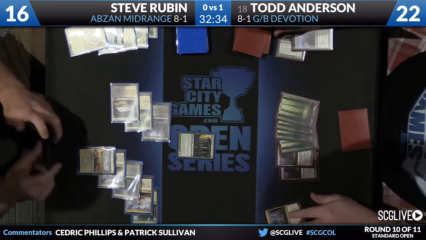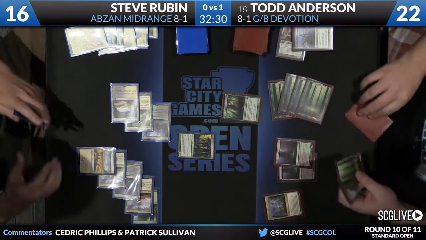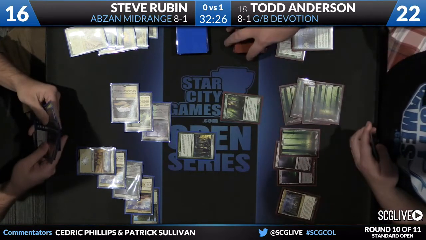Just going to pass the turn back over to Anderson, who's going to untap and draw. There's Eidolon of Blossoms. It's time to rebuild. Nykthos the draw. There's a forest. All he can do is pass the turn back.